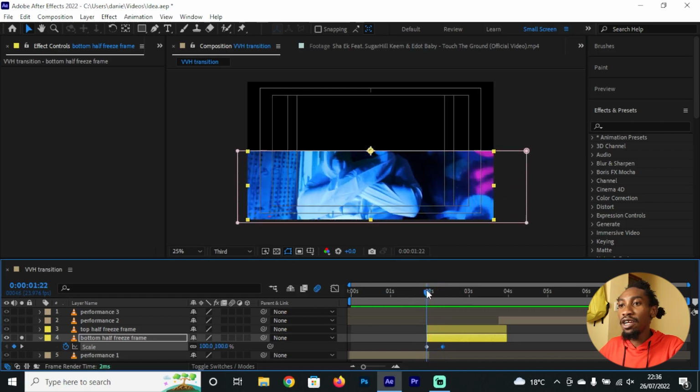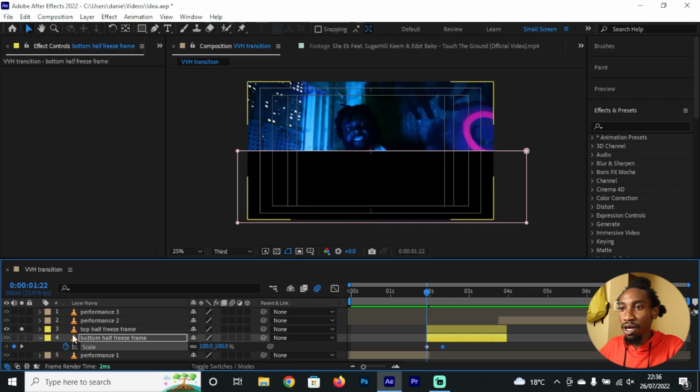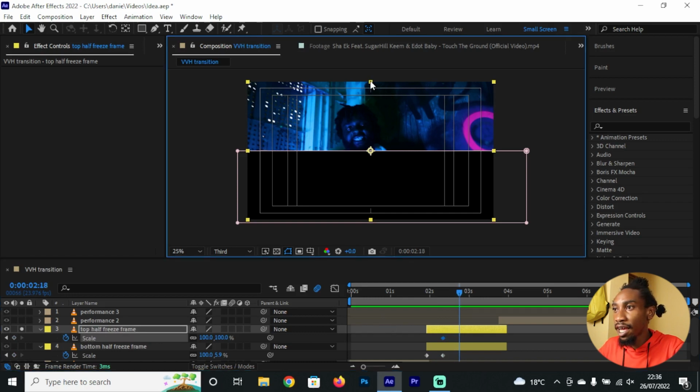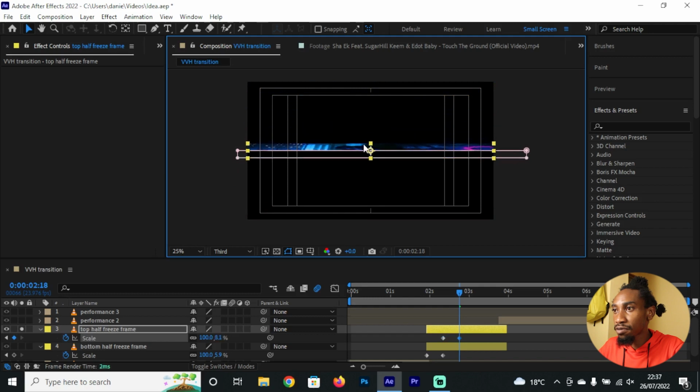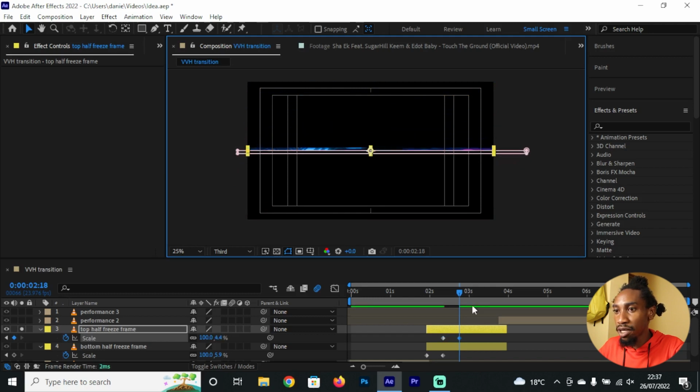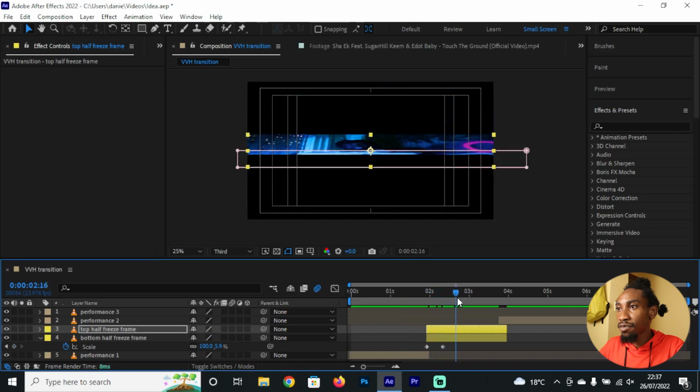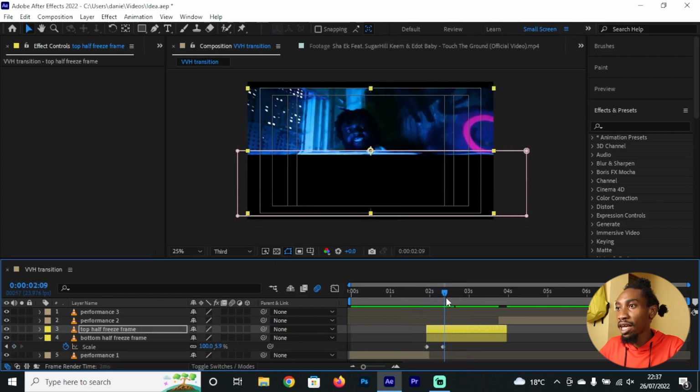Okay. Now I'll do the same for the top half so that we are all in sync. Hit S. Now the top half will wrap after the bottom half has done it. So right at this second keyframe, that's where we start our scaling. We'll go 10 frames. And then we click right there and squeeze it down. You can just leave a tiny space there. Now I'll enable all the layers so that you can all see what's happening. So it's a simple animation like that.